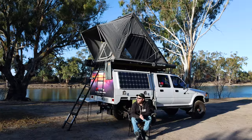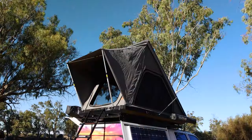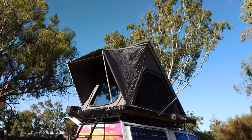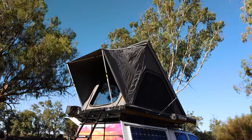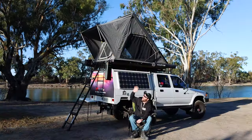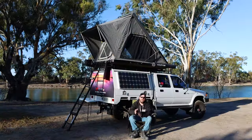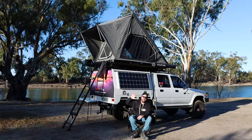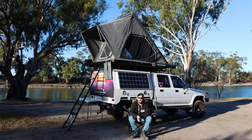This is an absolutely terrible weekend to go camping — winds 35 to 50 kilometres per hour by the coast, and a couple hundred k's away, 100km/h winds. It's definitely not the best weather for camping, but it's the best weather to come out and test this rooftop tent in strong conditions. I've camped in this rooftop tent and had the awning up in these kind of conditions plenty of times in the past and I know it can handle it.